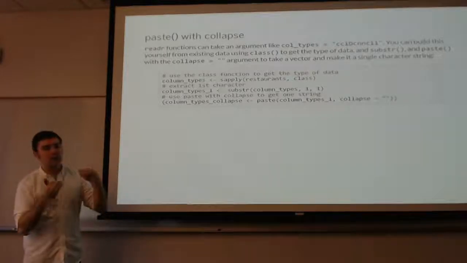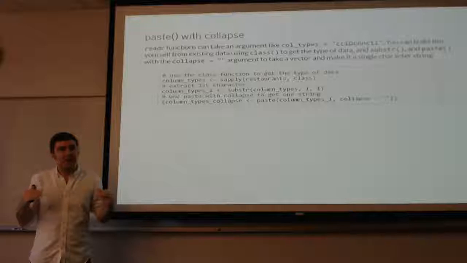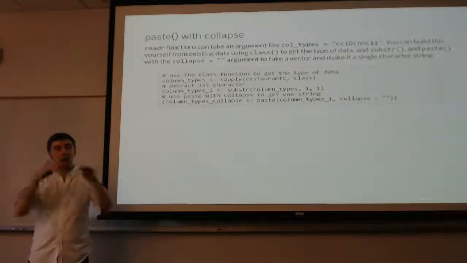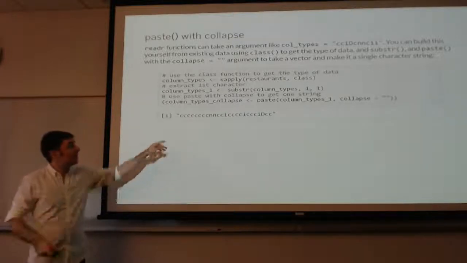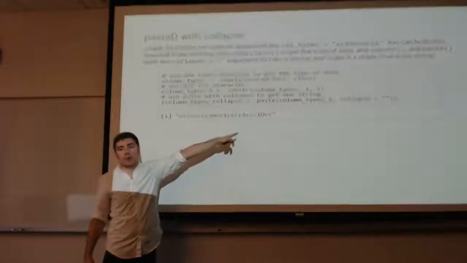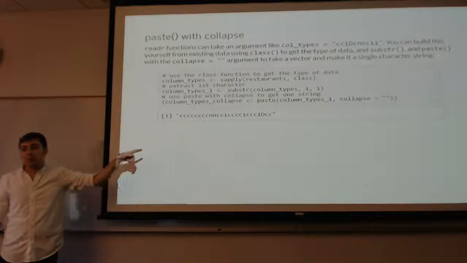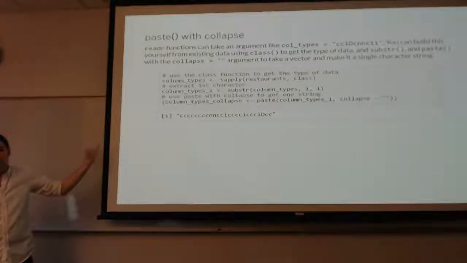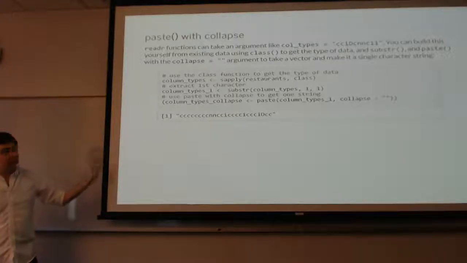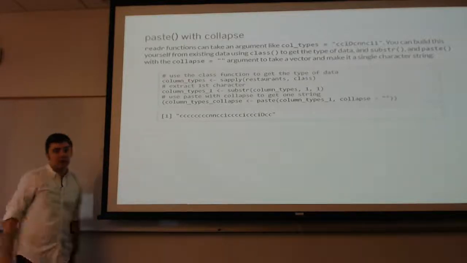So it's going to take a vector where originally each entry in the vector was the actual name of the data type, like numeric, integer, date. It's going to slice off the first letter and collapse them all into one element. This would be if I take that restaurants data and just grab the first character of every class of every column in the data set. This is an argument you could feed straight into readr to have it read in those column types for you. Don't know if it'd be the most useful thing in the world. readr usually reads things in right the first time, but say if you export it to CSV, it would lose all of its column types and you want to load it back in. This would be a way to extract that.